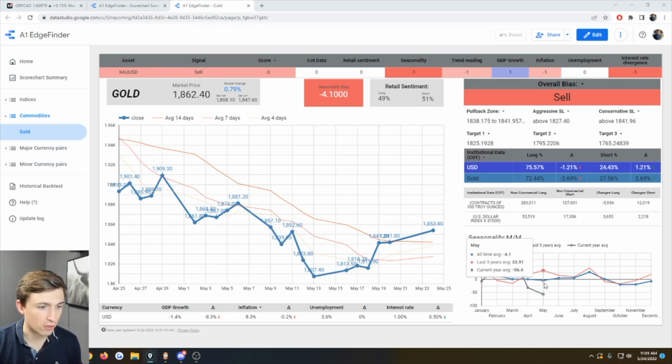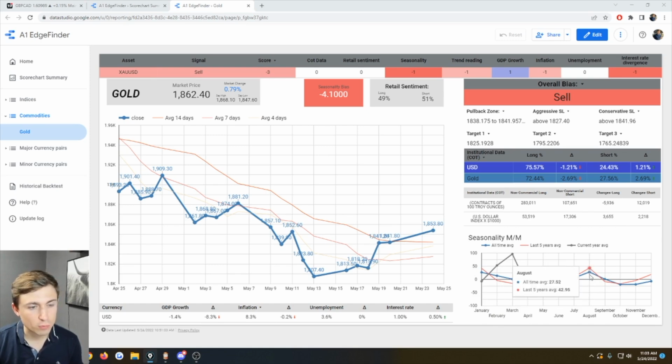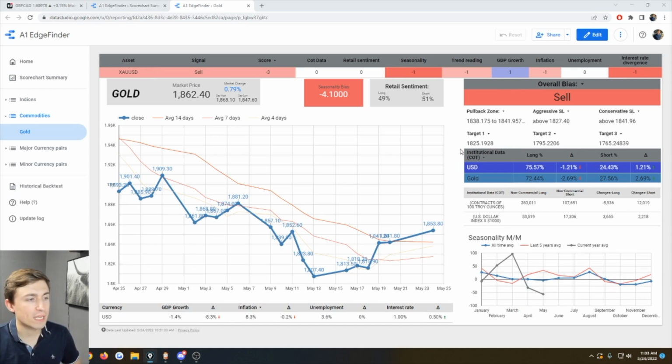So when it's below the 0 point, that means that historically it's a negative month. If it's above, it means historically it's a positive month. So a clean example would be August, where we see gold tends to have a very strong rally. Okay, and then a sort of negative bias towards the end of the year. So just interesting stats, and that contributes to the overall score rating that the gold market and every other market that we're looking at here gets. So seasonality is a big component to this.